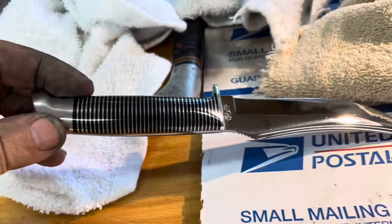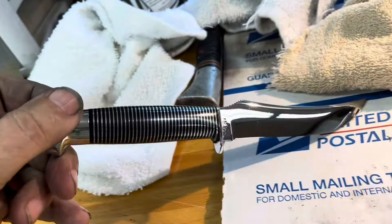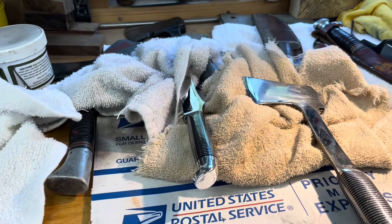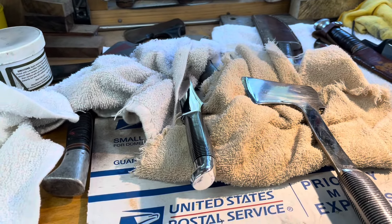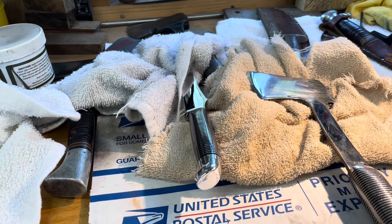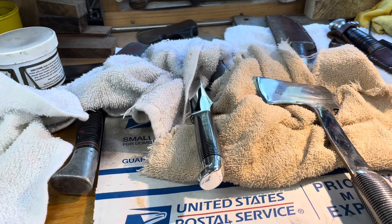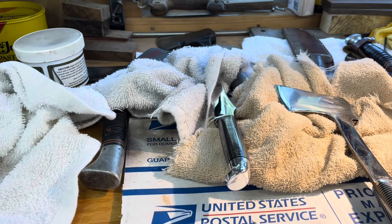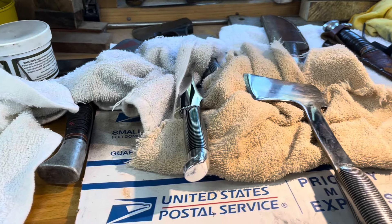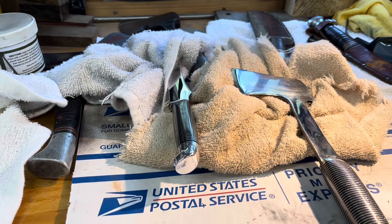I'm very proud of that. That came out just beautimous, absolutely beautimous. We're fixing to go have some pulled pork barbecue sandwiches. Have a good Friday y'all. Friday I'll be getting ready to go to a funeral — it's late afternoon, I've got to be there about four. I may do a little something during the day, but I don't want to get all sweaty and dirty and then go to a funeral. Have a good Friday, y'all.